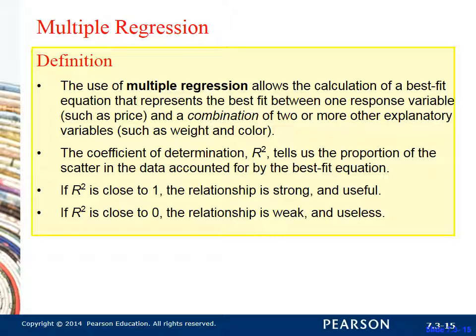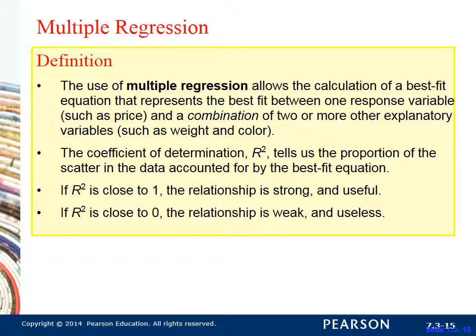Now this is why I have you watching the StatTalk video called confounding, because remember, confounding variables means I've got more than one thing going on and I can't get them separated out. So what if I want to take a look at 2 or more explanatory variables? I want to see what's going on at the same time and how they affect my one response variable. Again, I'll use the coefficient of determination, but notice I now have a capital R squared. That tells us we're using a multiple regression. I think of it as I got a bigger number of explanatory variables. A single r squared is when I have one explanatory variable. Now this one we're not going to do in our graphing calculator.